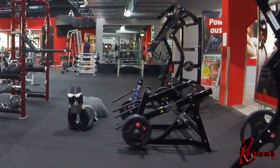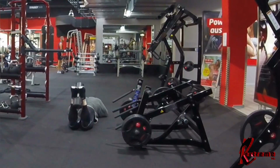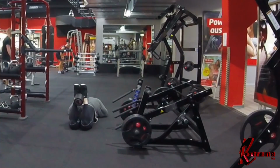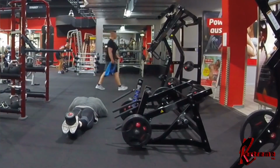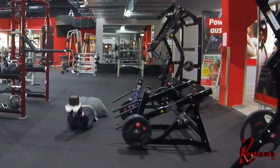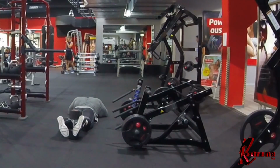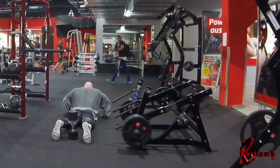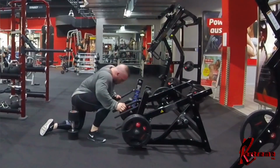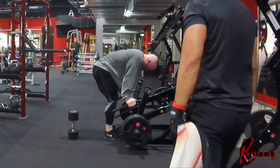Like I said, this gym doesn't have a lying hamstring machine, but to be honest, I really like this version because it takes a lot out of you, especially because you have to statically hold the dumbbell in position using your adductors a lot. So this is a very different and unique feeling in your hamstring, and if you haven't tried it yet, I suggest very much for you to try it.